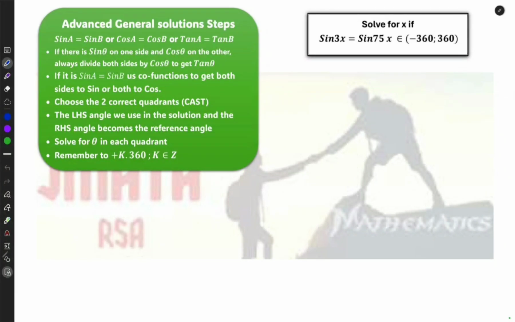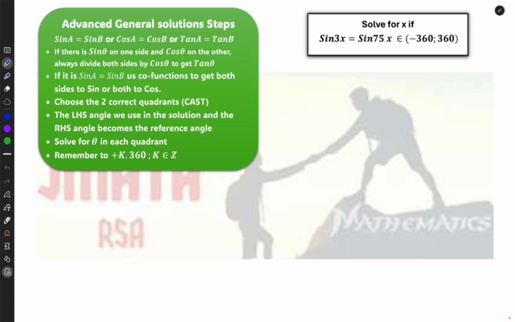In this video, we'll be looking at general solution, but the advanced type of general solution sums, where things don't work quite as it does with the easy ones. So how do I recognize this? In the previous video, we had sums where sine theta was on the one side and cos theta was on the other side, and you could just divide to make it tan theta. But in this video, the sums will have sine on the one side, cos on the other side, but the angles will not be the same. Both will not be theta.